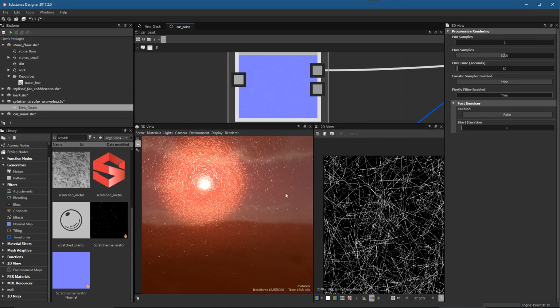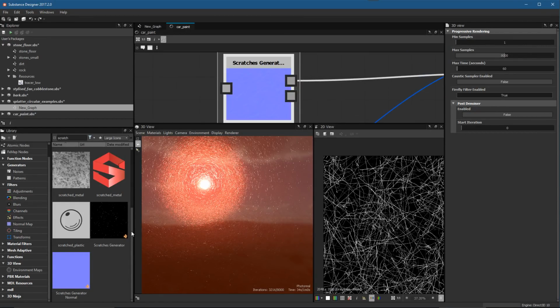So yeah, you can see here we got this really bright highlight, and what's happening is this highlight, you see these scratches, and we're getting this really cool kind of swirling effect from these scratches, and this is really mimicking how scratches work in the real world. And the reason really comes down to the benefit of using this scratches generator normal option.